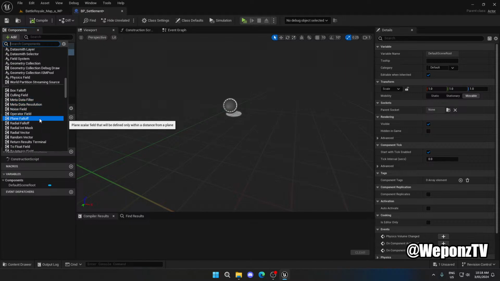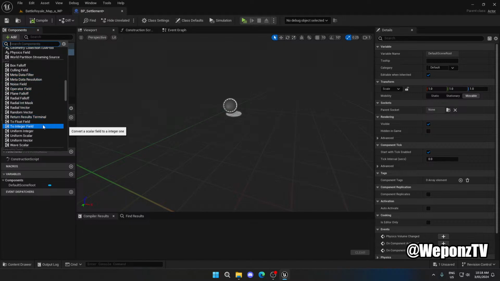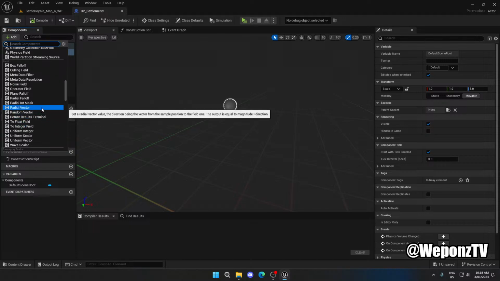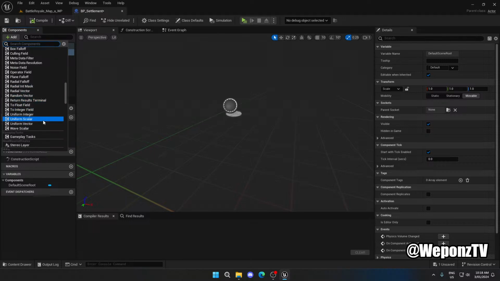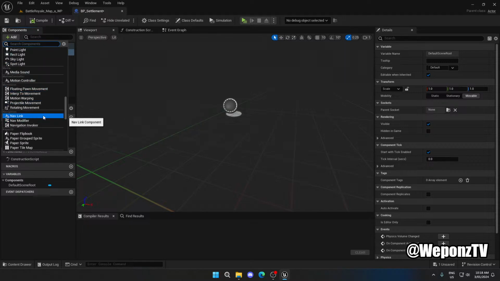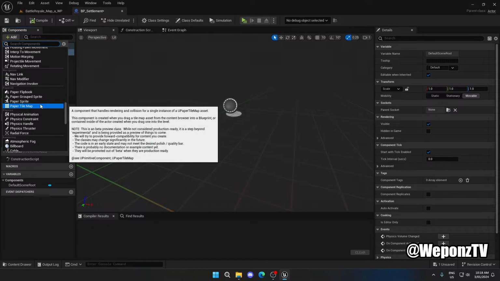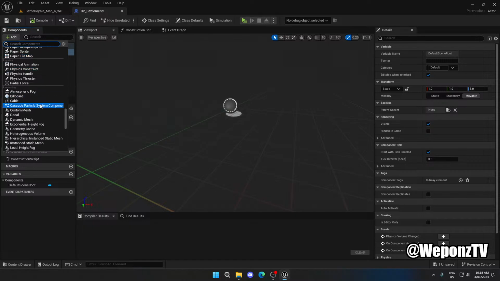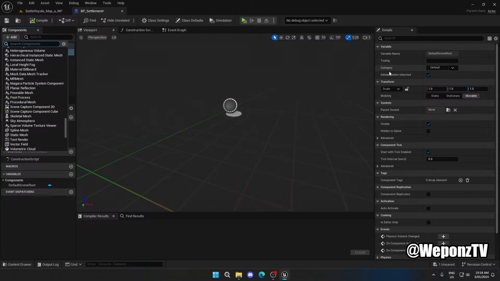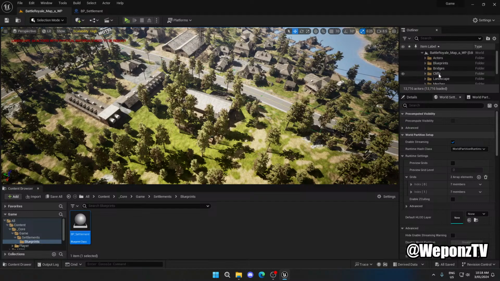What type of field would we need? A plane fall off, random vector. Interesting. Maybe I'm not understanding the best way to do this for a box collision. I guess instead of dragging the blueprints in, we're just gonna have to do it this way.